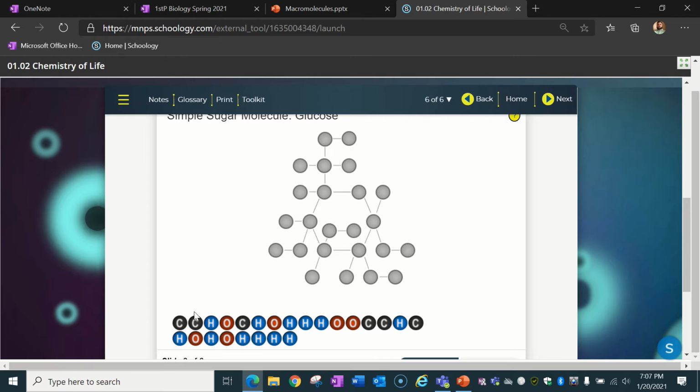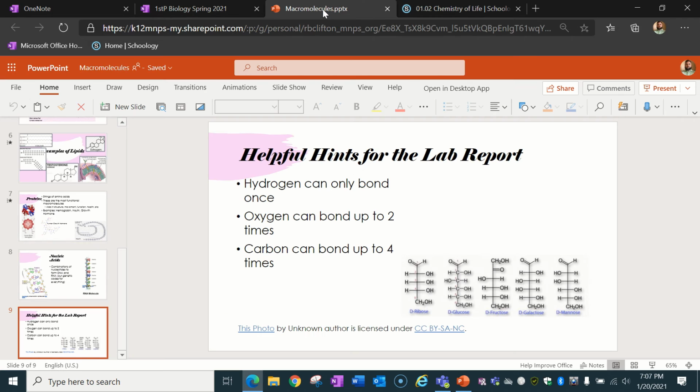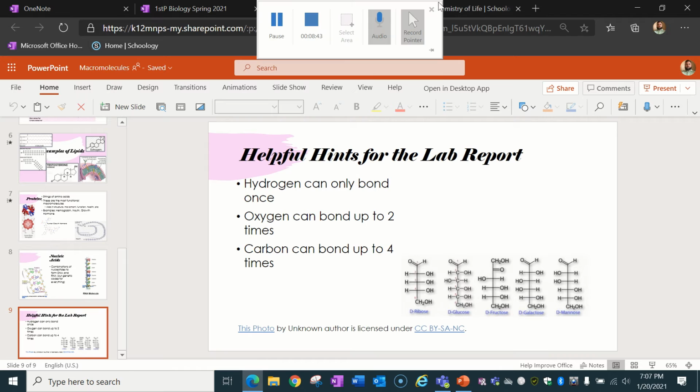So you got 3 different atoms. You have carbon, which is C, hydrogen, which is H, and oxygen, which is O. Now, my little guide to this is that hydrogen can only bond one time. So you'll only find one line attached to the hydrogen. Oxygen bonds up to 2 times, and carbon can maximum do a bonding of maximum of 4 times.